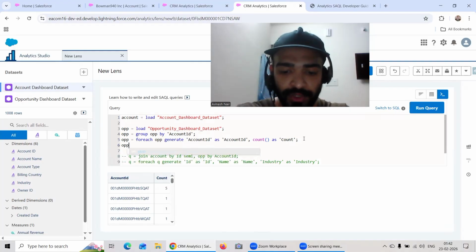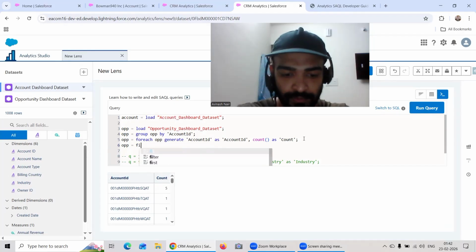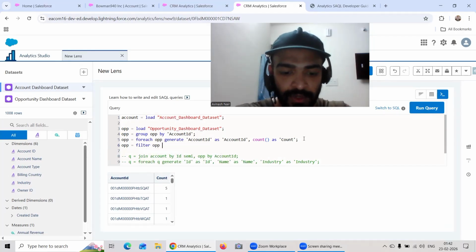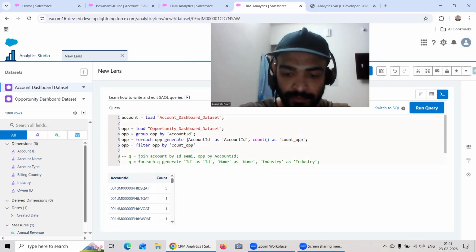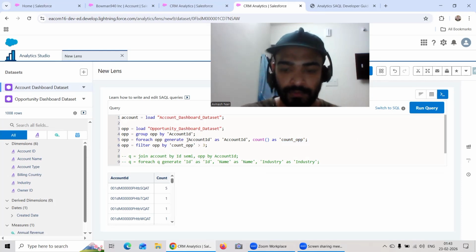So what I'm going to write is op equal to filter op by, and maybe I can just write a count of op just to avoid confusion. And here it will be count of op more than 3. Okay.